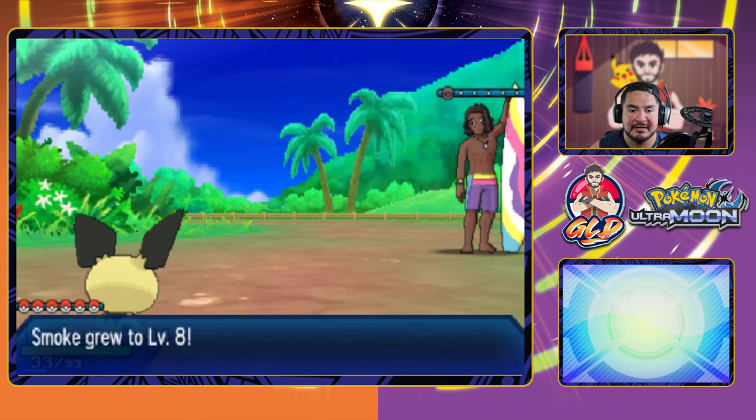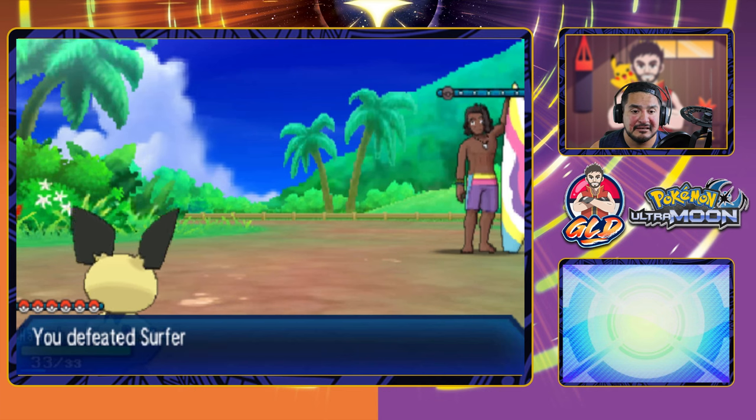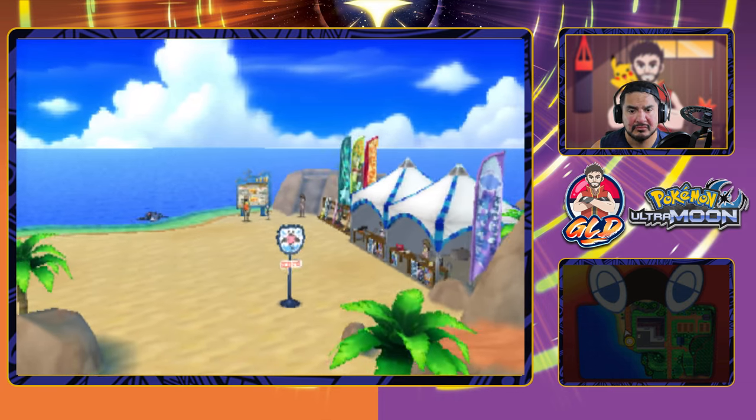Smoke grows to level 7. Level 8 learns Mean Look. And okay, this has been very productive. So let's go ahead and take a look at what's down there. This is, oh wow. Huh.